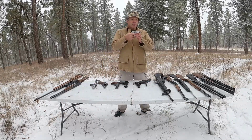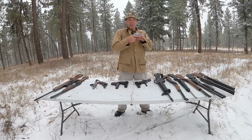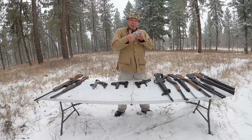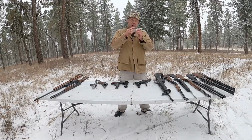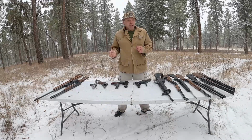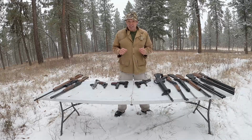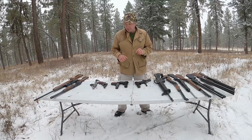Now, the Smith & Wesson Model 638 has a frame-mounted firing pin and a rebounding hammer. And when I pull the trigger, your frame-mounted firing pin hits the primer. When I release the trigger, your hammer again pops back, although it's hard to see on this shrouded hammer. When it comes to double-action revolvers and single-action revolvers, pretty much all of them can safely be dry-fired, provided that they are center-fire firearms.